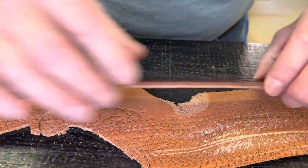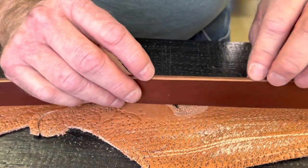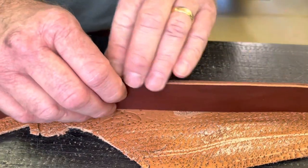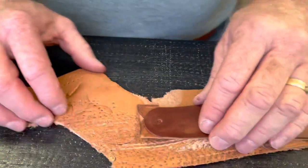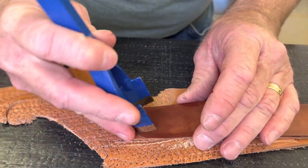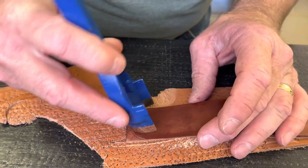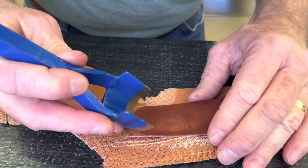Now I've got the two edges trimmed up. The back's a little bit lighter. Once I edge this, before I burnish this, I will touch that up with dye, and that'll return the same color there as well. I'm gonna trim off, oh, that's an inch and a quarter. I'll trim off the end of the belt here.